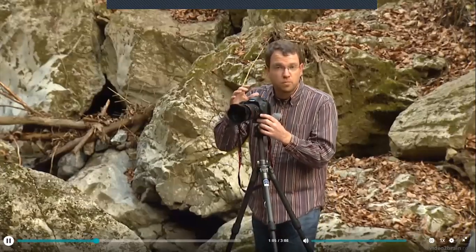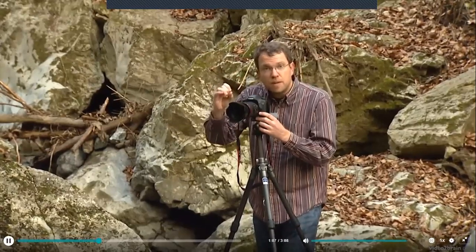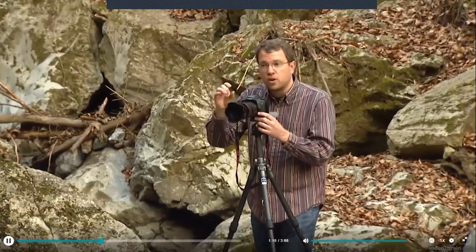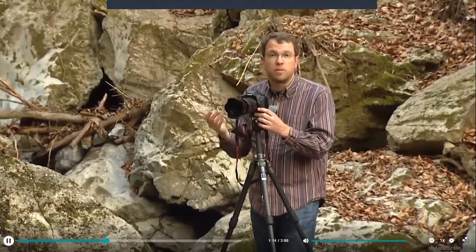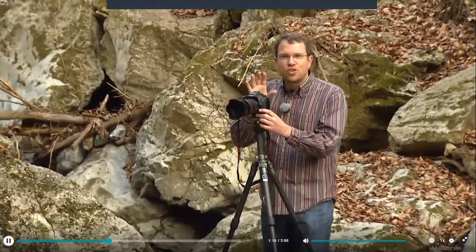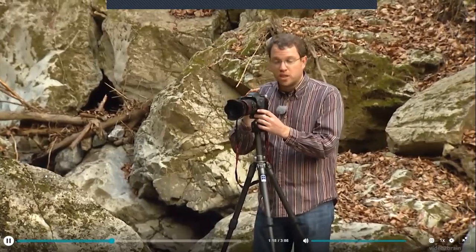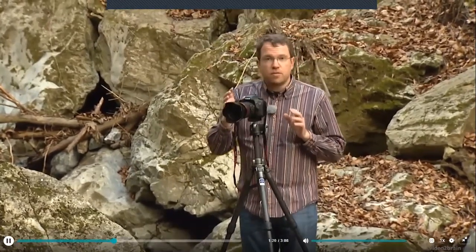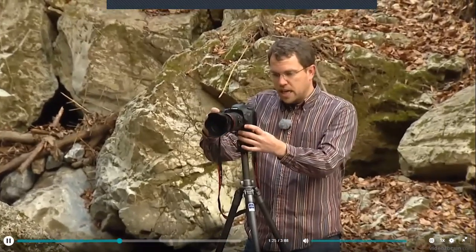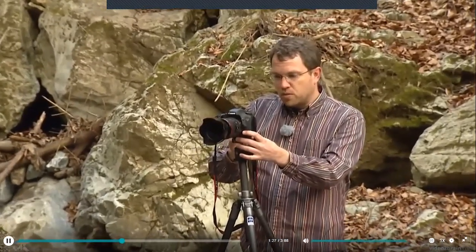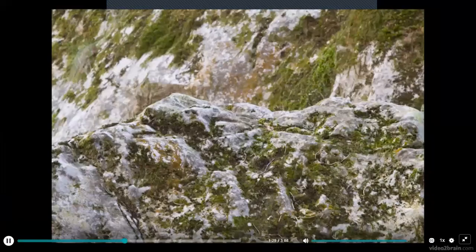By pressing my depth of field preview button, I'm actually stopping down the aperture. I'm closing that aperture down so that the lens is showing me what the scene will actually look like in terms of depth of field. The problem is that that also darkens up the scene in the viewfinder rather significantly, so I'm going to use my live view display, which enables me to get an exposure simulation of the final effect. And I'll go ahead and hold my depth of field preview button there, and I can see that I've got lots of depth of field.